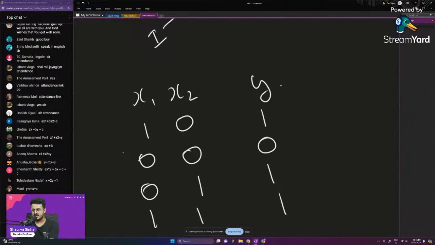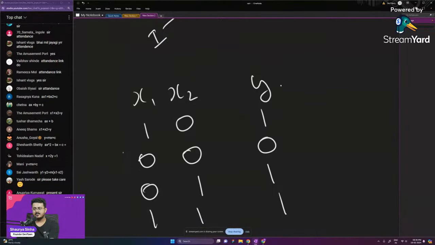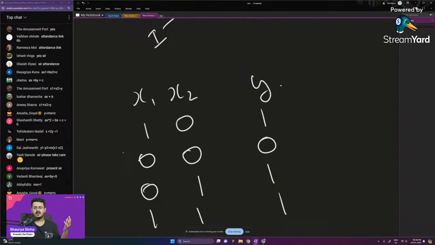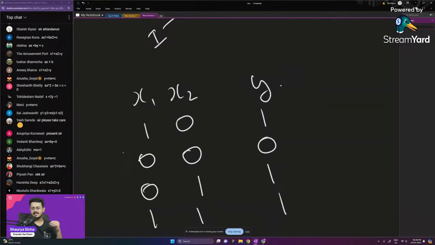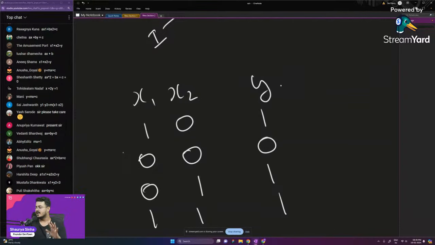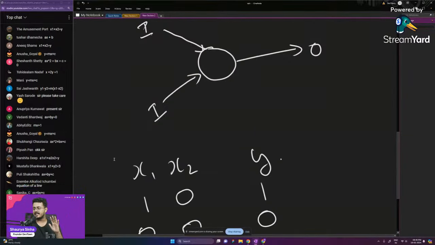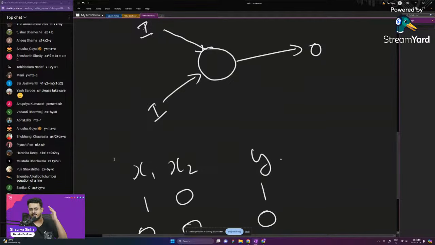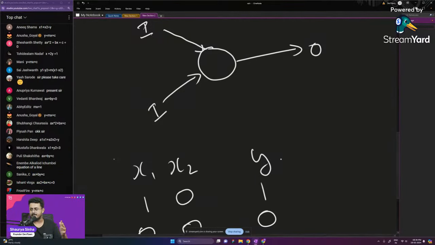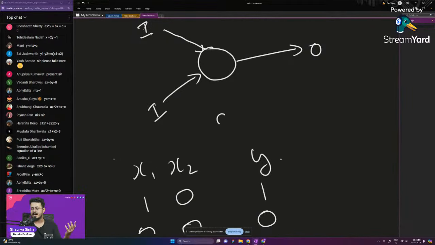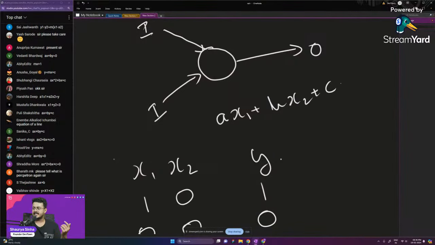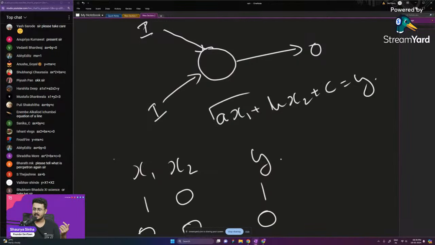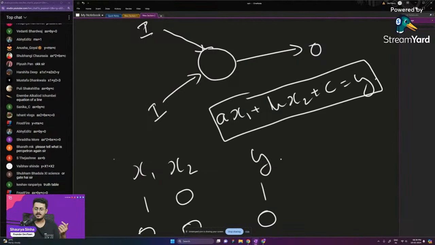Now, based on this data, can we create a particular a x1 plus b x2 plus c is equals to y? Very good. You guys are approximately correct. Linear equation in two variables is pretty simple. It basically states you are having a, where a is a constant, x1 plus b x2 plus c is equals to y. This is what linear equation in two variables basically means.